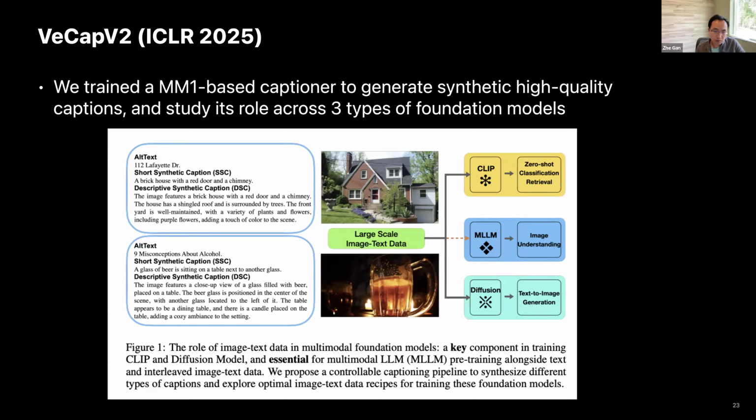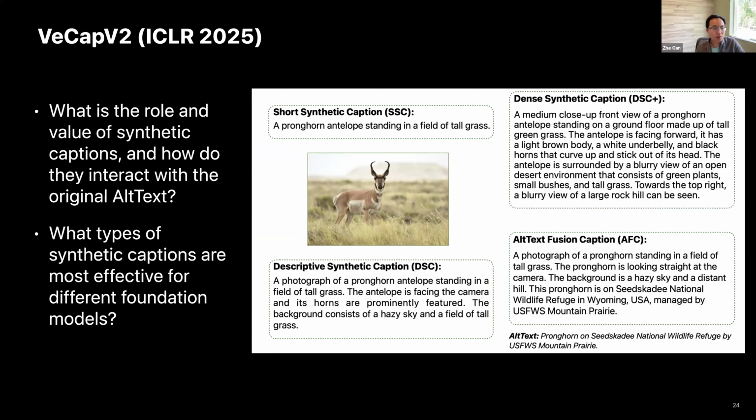The key question we want to answer in that paper is basically what kind of synthetic captions is needed for each different type of model. What is the role and the value of synthetic captions, and how can they interact with the original text?